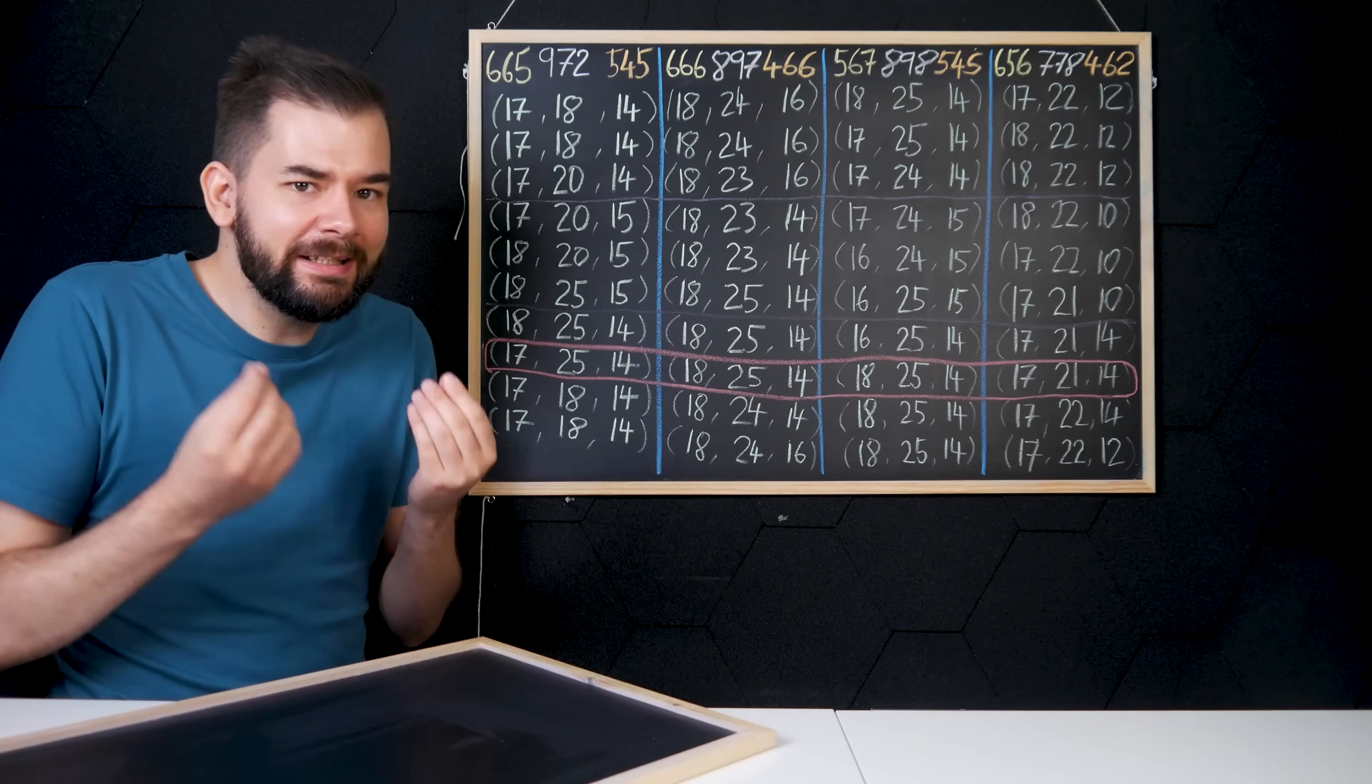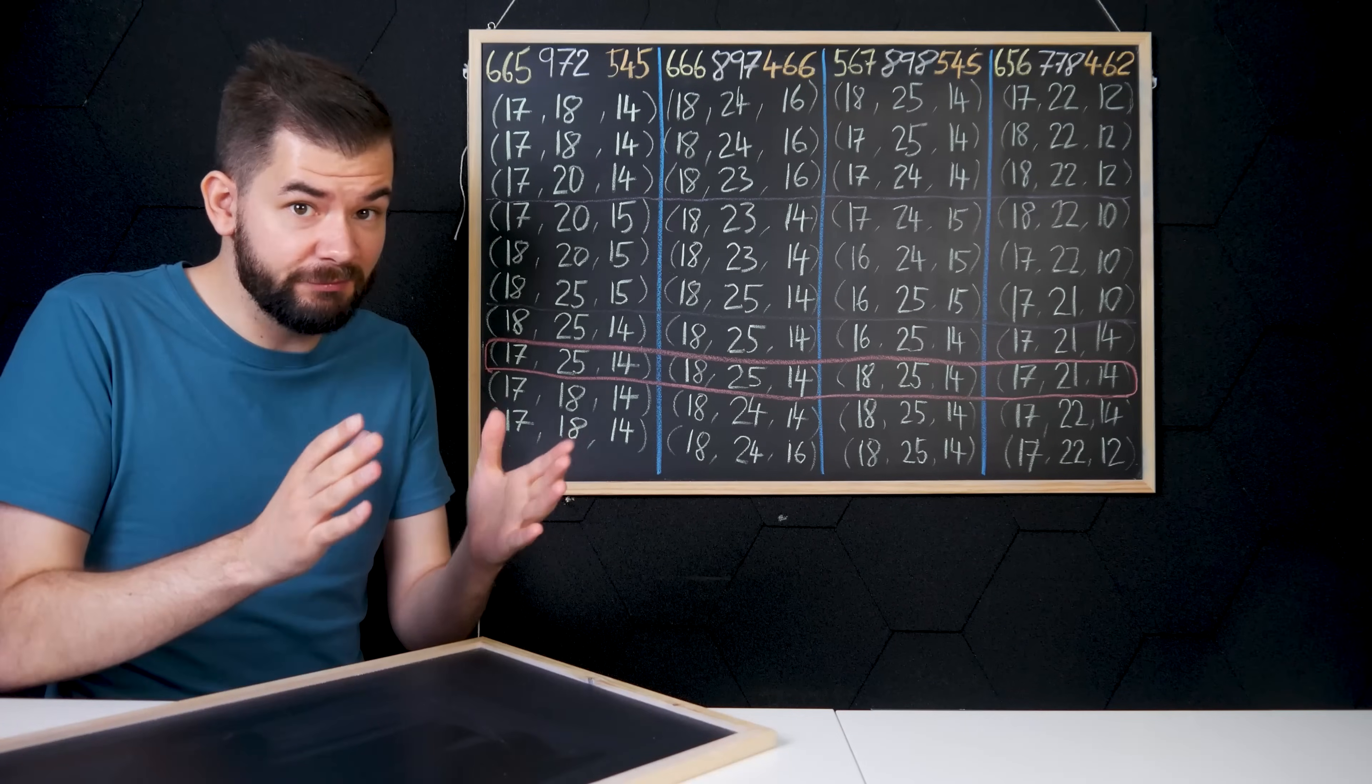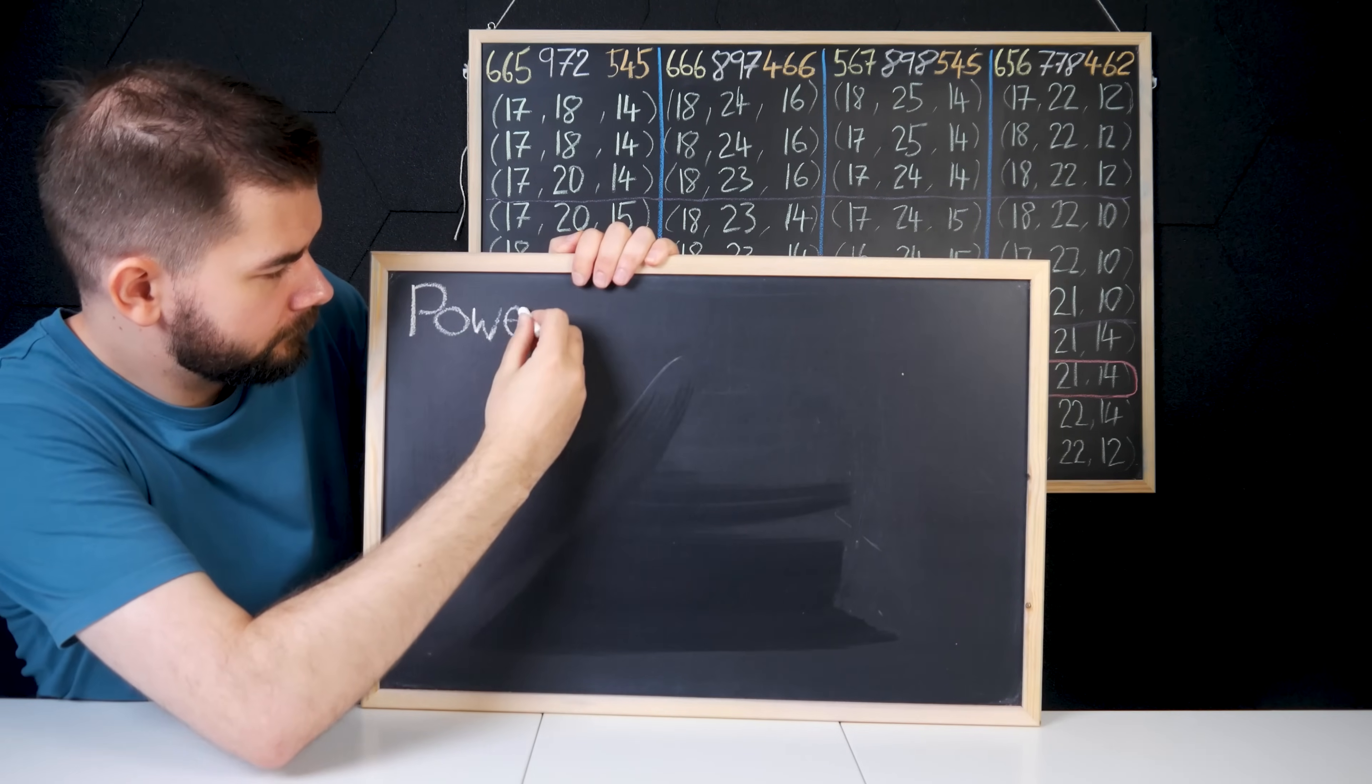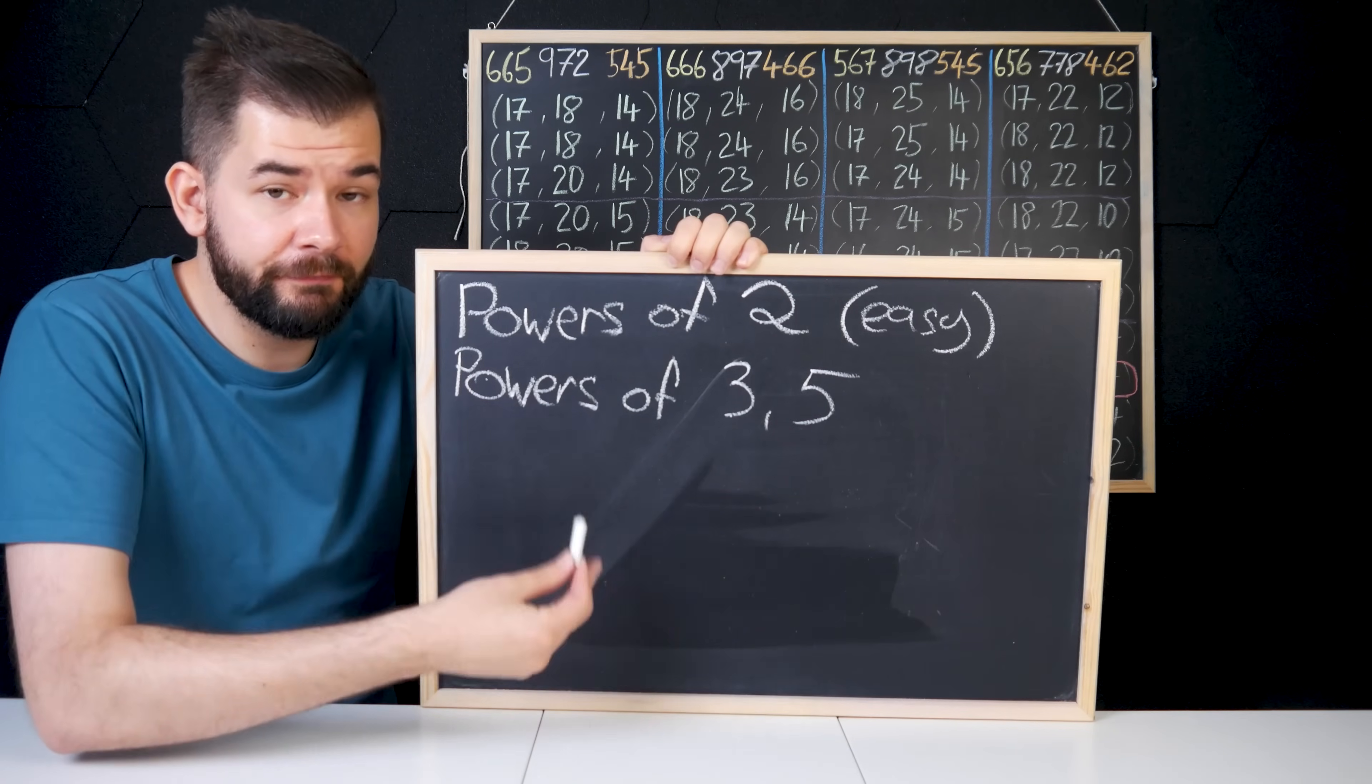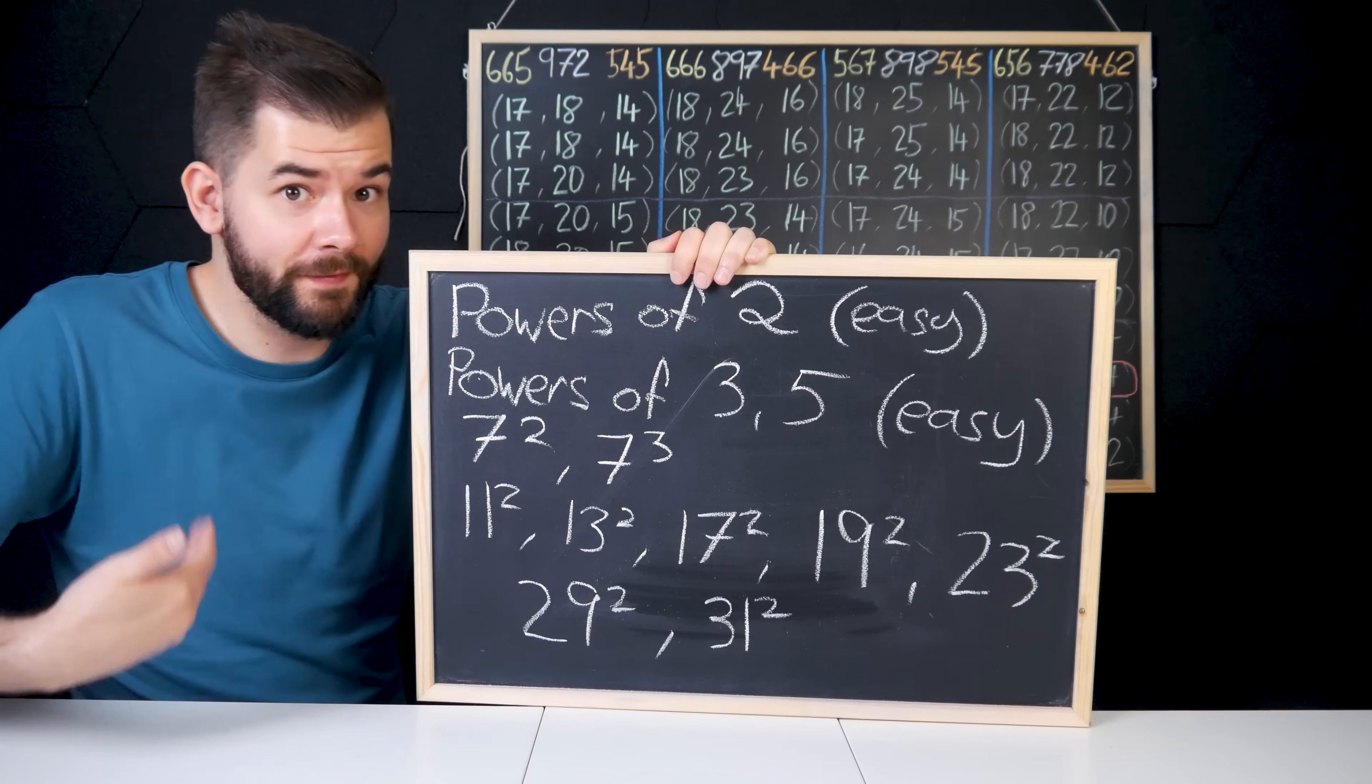All throughout the film, she's been able to recognize three-digit primes. How has she been doing this? She clearly doesn't have them all memorized, because they made a point about how fatigued she's getting from the calculations. She needs a break. She can do it. So she must have been attempting to factorize the numbers mentally. But if she can do that, like in this scene I told you to remember, she can recognize prime powers. There aren't even that many prime powers to think about. There are a bunch of powers of 2, which are instantly recognizable to anyone studying mathematics at most levels. There are a few powers of 3 and 5, but again, they're easy to recognize, because it's obvious when a number is divisible by 3 or 5, and then you can determine whether it's a prime power by successively dividing.